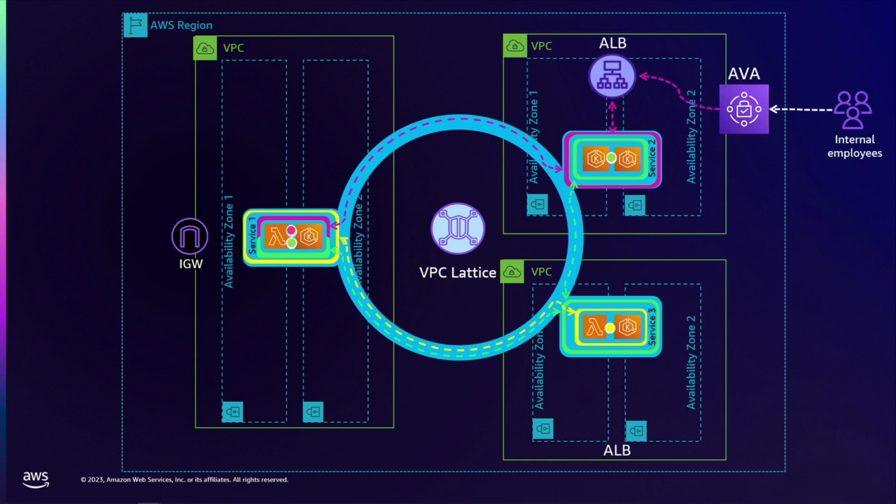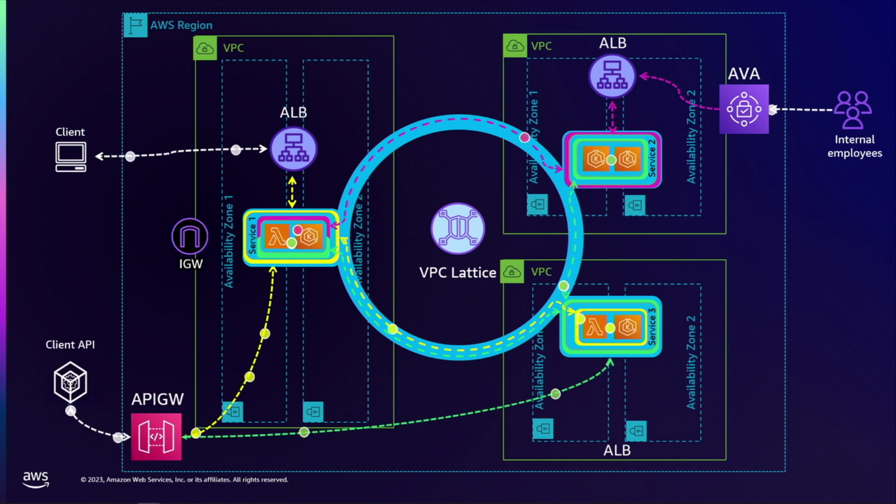Ava is going to attach to an ALB. So then we have those elements in place. We also have our client. This is where we want to allow people in, right? So allowing the internet access through, it goes to that ALB. That ALB is allowed to speak to service 1. And then from there, we have our API Gateway for our API calls. It's allowed to speak to service 3 and to service 1.